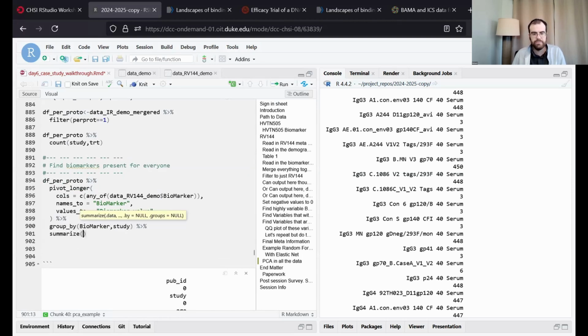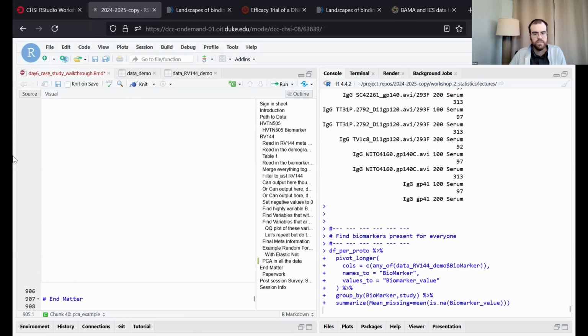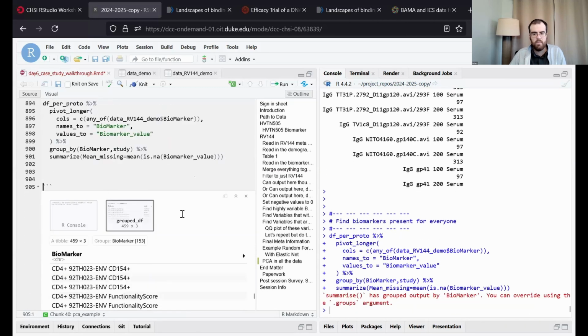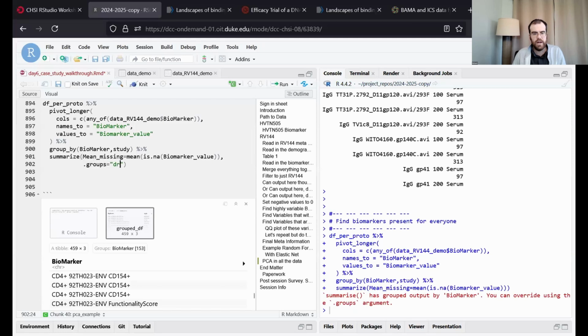I'm going to summarize. I'm going to say number, mean missing. I'm going to say mean of is.na biomarker value. So what this is going to give me, and let me add a dot groups drop.